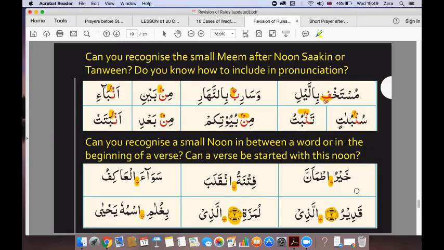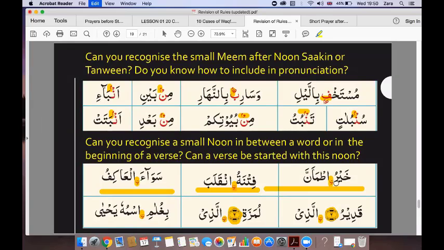What we basically have to consider is 2 different scenarios. The first scenario is that we are continuing to read. We're not going to stop anywhere. We're just going to carry on reading. So for example, over here, we would read it as خَيْرُ نِطْمَأَنَّ. So when we're reading continuously, we always read the noon qutni. خَيْرُ نِطْمَأَنَّ. فِتْنَةٌ انْقَلَبَ. سَوَاءً الْعَاكِفُ. In all of these examples, we're not stopping anywhere. We're going to read the noon qutni in continuous recitation.